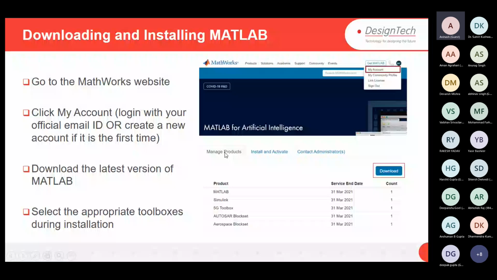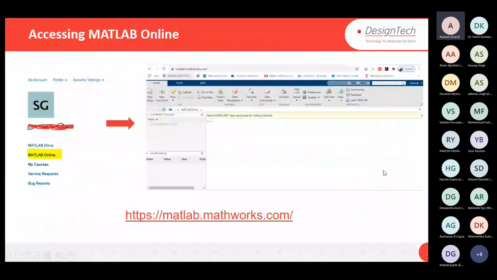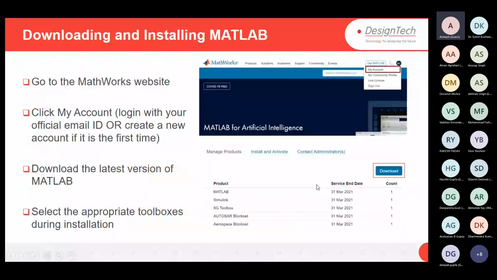A 100 MB file will be downloaded for you according to your system, if you have a Windows operating system or Linux or another system. Just run that installer, and it will ask you to log in again. Log in again into your MathWorks account, and it will give you the list of toolboxes.